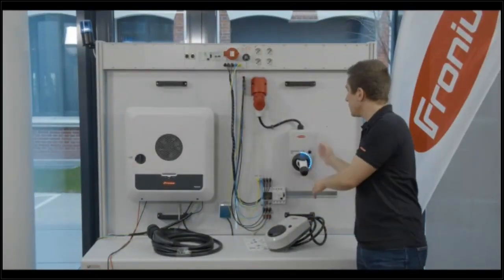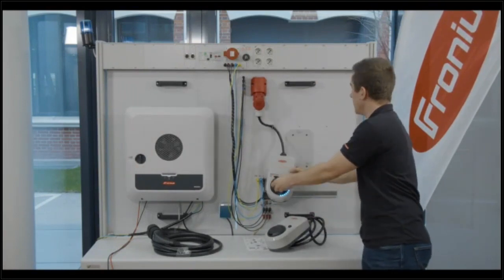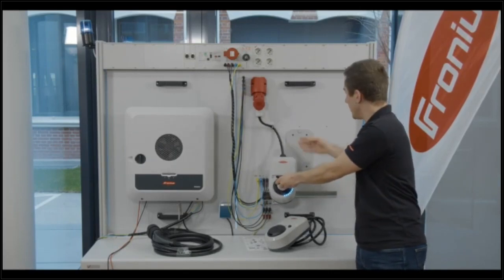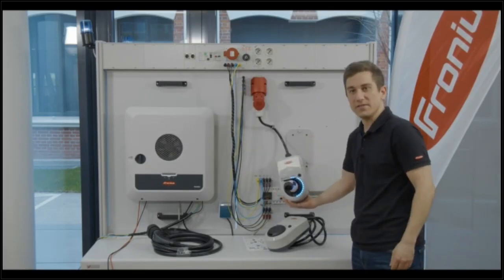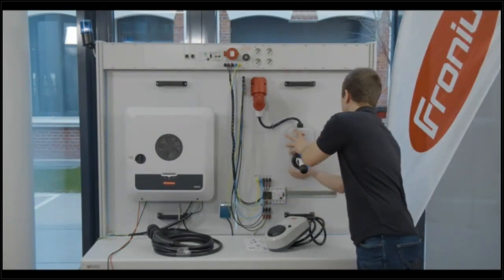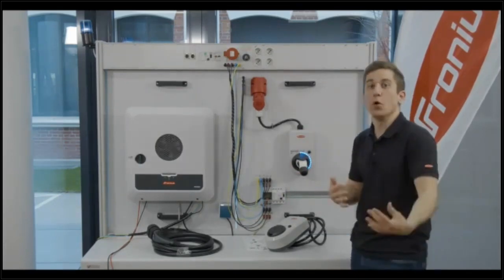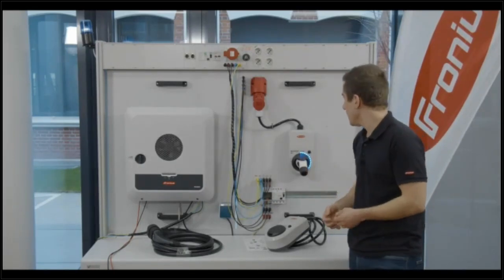If you have the Wattpilot mounted to the wall, you can just unplug it from the wall mounting plate. And even if you're using it as a mobile device, you can just take it from the wall and take it with you. And of course, when you return home, you can just plug it back to the wall again. You just snap it in, and therefore you can have it really as a mobile device, and also have it available at different locations. So this is the wall mounting bracket.